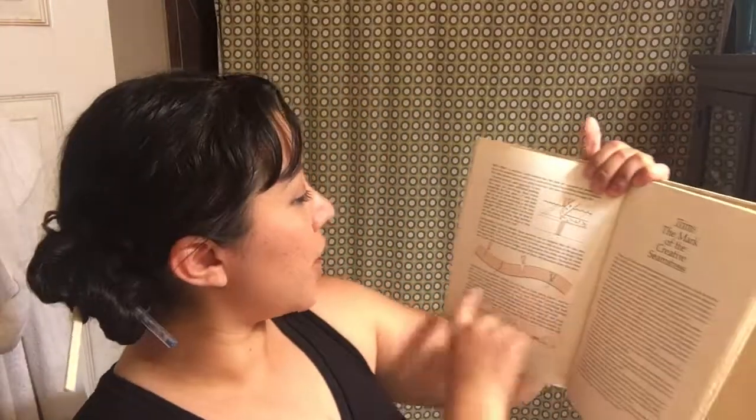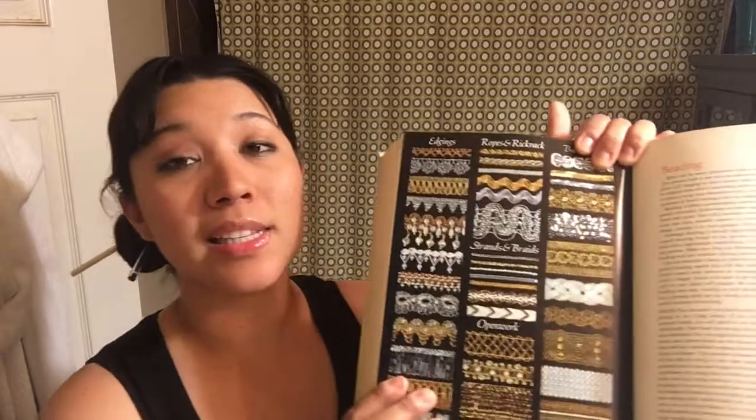It covers trims, really fine fastenings, different finishing touches including Hong Kong finishing, Mason trims, and horsehair braid. Horsehair braid is a must if you like evening wear — it really takes your garments to the next level, helping with structure in a hem or a peplum. It goes over handling extremely curved hems, braided trims, and has a section on beading. Then it has a glossary of fashion terms and goes over the names of different types of fabrics and what they're best used for.